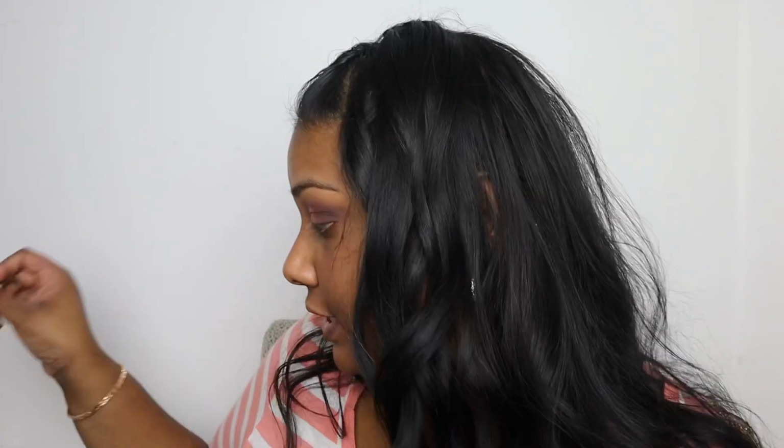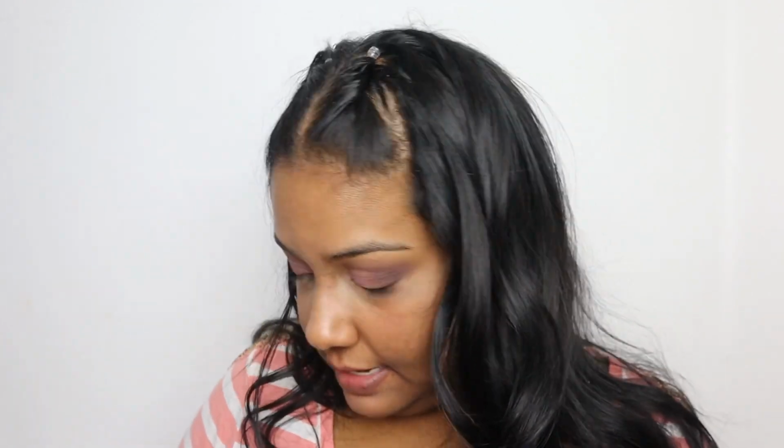Okay, so once you're done that and you have the look you want, now I'm gonna get another brush here, and I'm gonna go in with the shade Mandela from the Carly Bybel palette, which is a sparkly purple. Let's just go with that. It matches with the color Bybel. I'm just gonna put a little bit on my brush, tap out the excess, and then we're gonna lightly press that onto the color Bybel, just to get some sparkle.